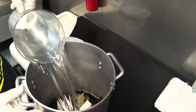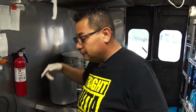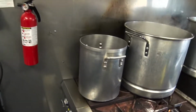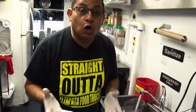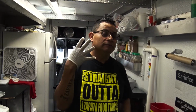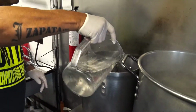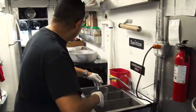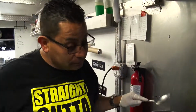We're going to put it right in there. I'm going to show you and make sure that you put plenty of water. Just to cover, and always go by my measurements here. I make sure it covers up about 4 inches. Why? Because if it needs more water, you don't lose the flavor. You see? It's already on. I use a spoon. I don't have a measuring tape. Imagine, hey, give me a measuring tape. No way, Jose. So I try and make sure there's plenty of water. So we've got enough water going on.